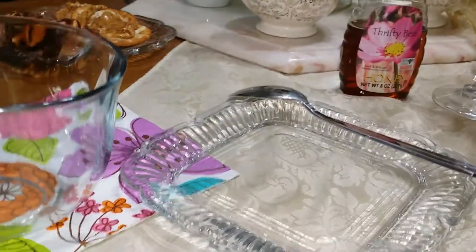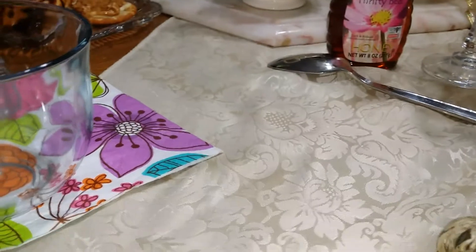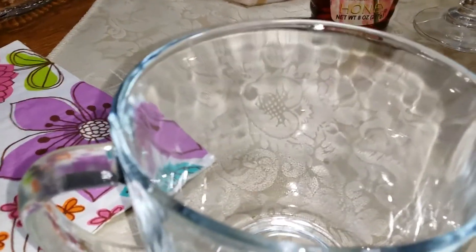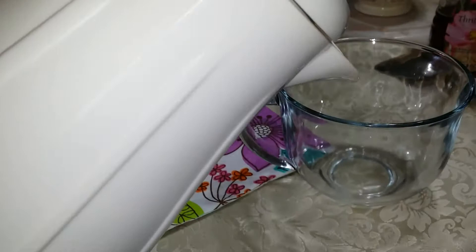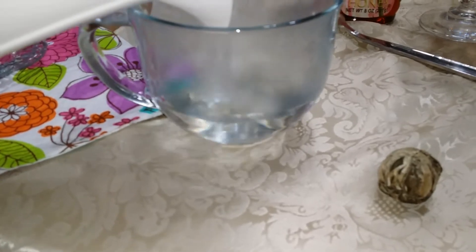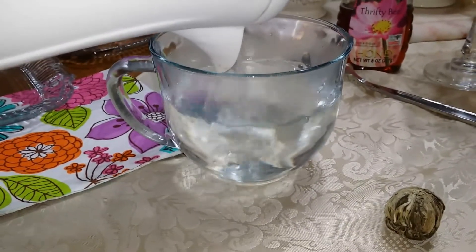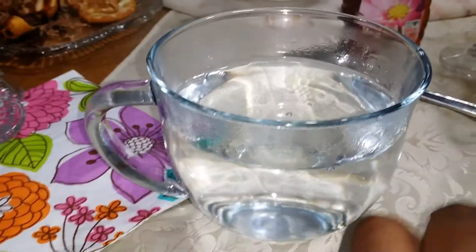I'm going to move this out of the way because I'm going to use this as the steeper — the saucer — to place upon it. I'm going to put my water in first. I have my little carafe here. I'm going to put my water in first; it's good and hot. I already tempered it — I put some water in it earlier and let it sit for a few minutes to get it nice and hot. That should be enough. Now let us place it in.